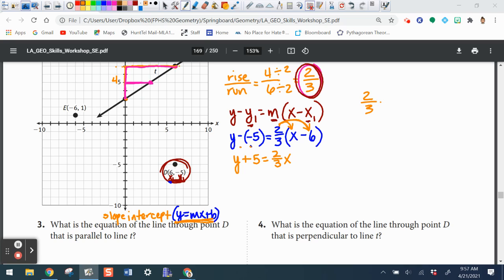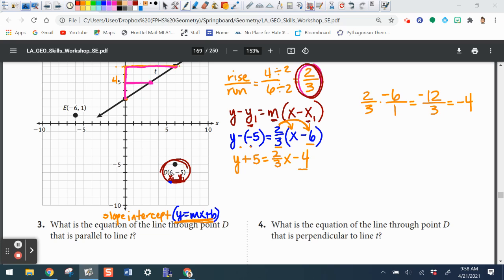So 2/3 times -6. So anytime we're multiplying a fraction times a whole number, I typically put the whole number over 1 because any whole number could be written over 1 because 6 divided by 1 is still 6. And then we just multiply across. 2 times -6 is -12, and 3 times 1 is 3. Again, we ask ourselves, a fraction, can it be simplified? Absolutely. Not only do 12 and 3 have a common factor, but 3 can divide evenly into 12. So -12 divided by 3 is -4. So we'll bring down -4. So in other words, 2/3 of -6 is -4.